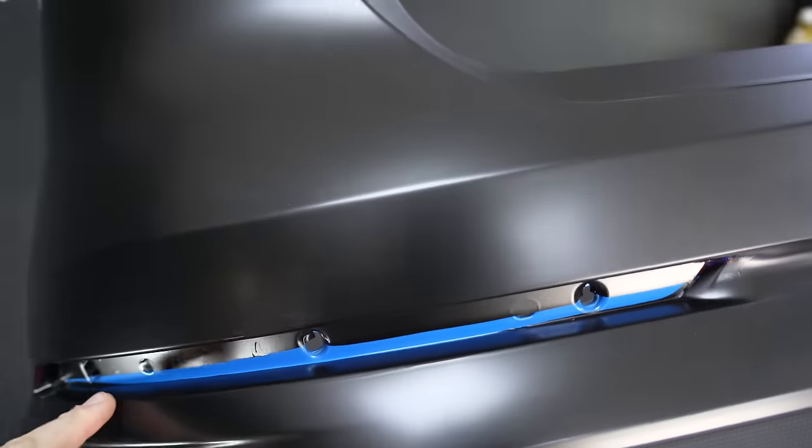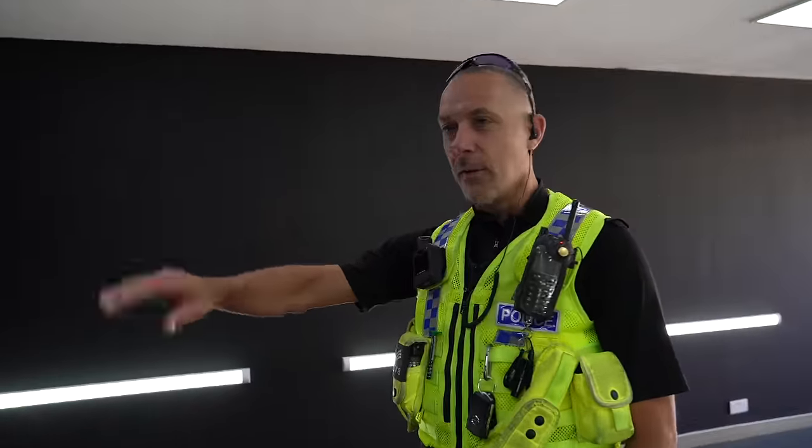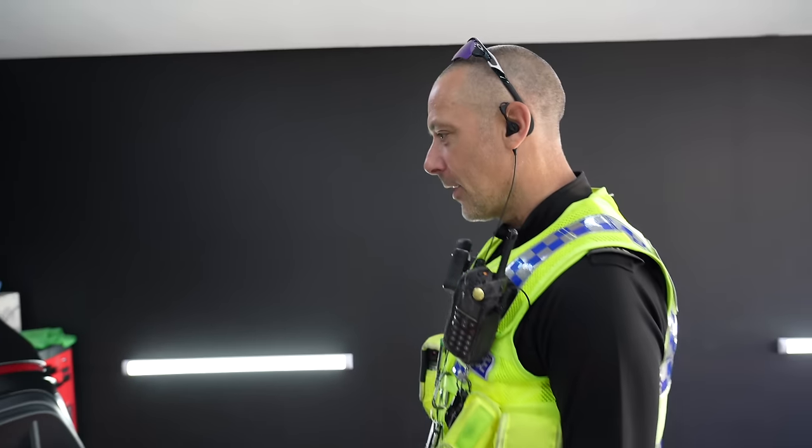Oh, there's the front. So we've got to put the brake light in here. Would you like to do that piece? You've done all this. You're getting pretty good. Yeah, I did this all myself, clearly. Yeah, absolutely. Yeah, I've got all the work in. You've done a good little job there.